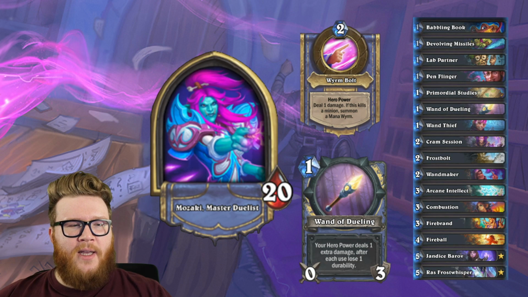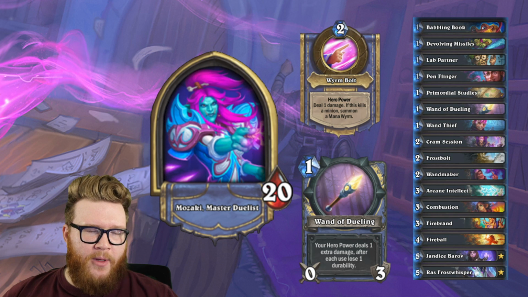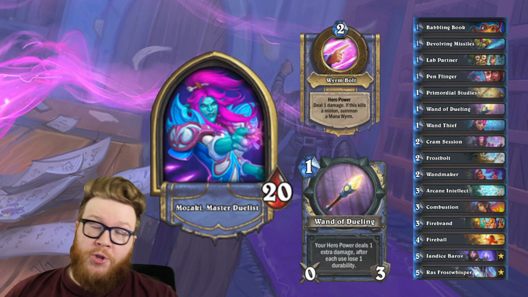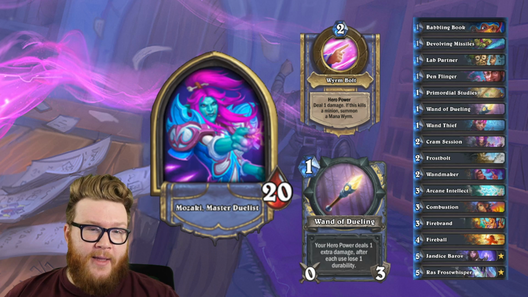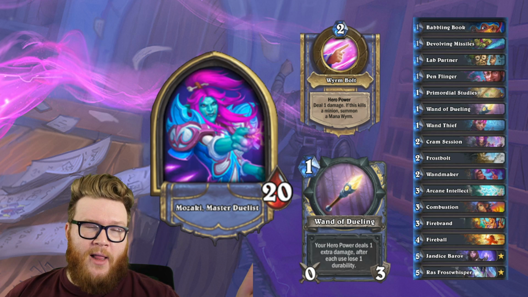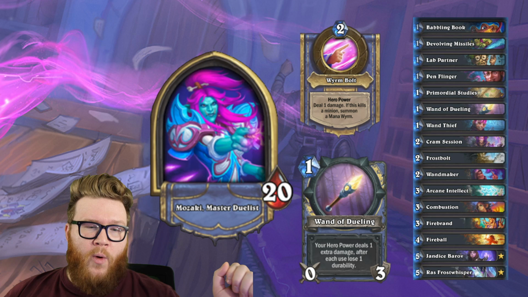So let's start things off here with Mage. I think the unanimous number one choice, and it really boils down to Mage's hero power here, Worm Bolt, which is a general use ping, but if you kill a minion with it, you get a Mana Worm. And clearly having extra Mana Worms laying around, mostly for free, can be great for a class and deck that plays a ton of spells, and that's exactly what Mage likes to do.